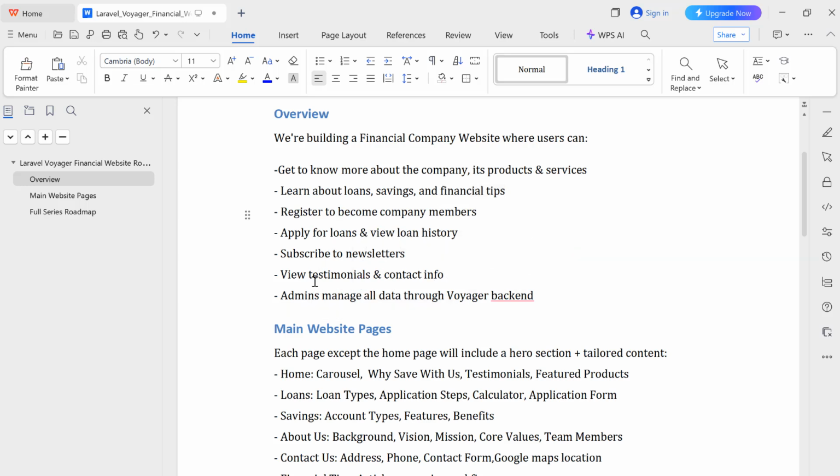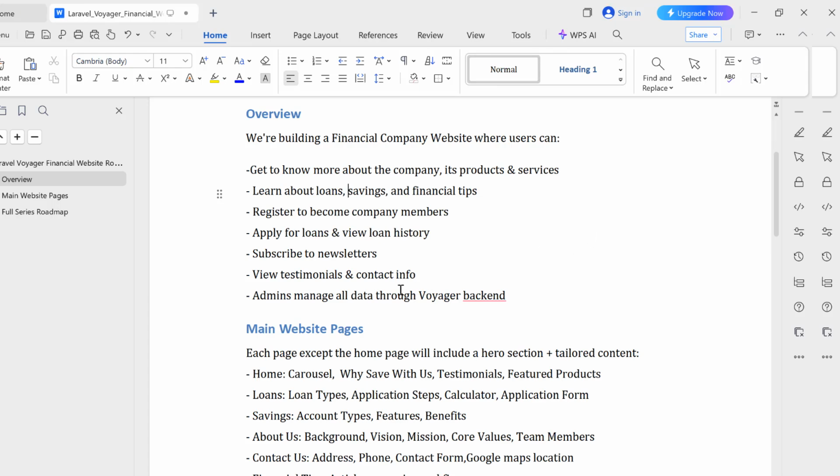Then in terms of the back end, we are going to build this website in that all the content is going to be dynamically added from the back end through use of an admin dashboard, and this will be built using Voyager so that we ensure that the back end development is very quick. So all the information for each page will be dynamic, in that admins will have the ability of updating any page content on the website.